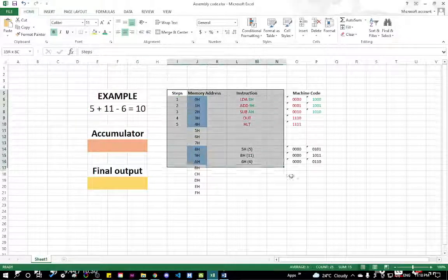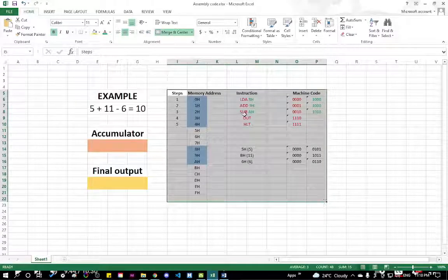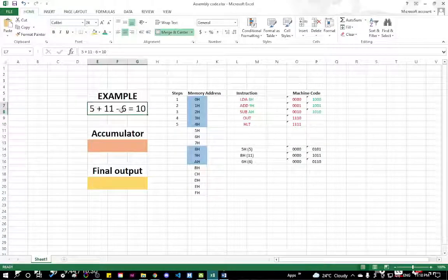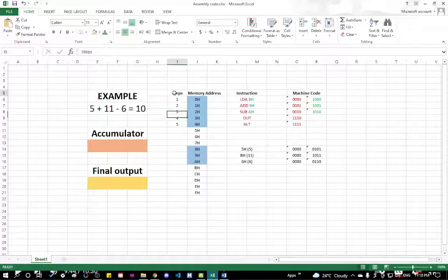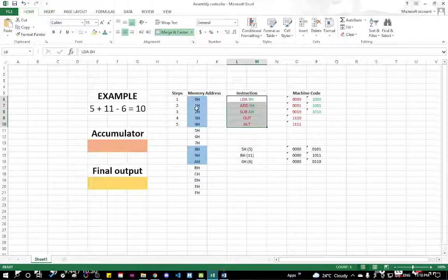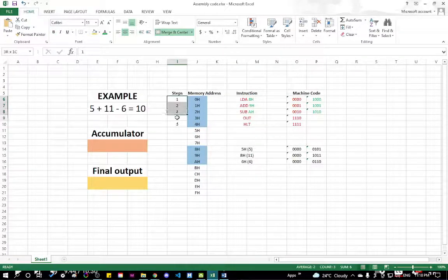In this box that I highlighted, these are the assembly code that we're gonna use to produce this operation in the example and get the output 10. In the steps, there are 5 steps, since there are 5 instructions.